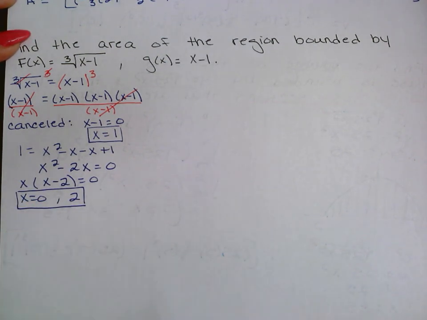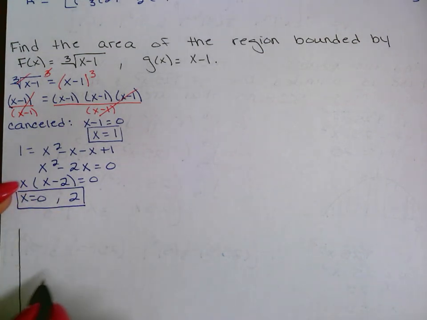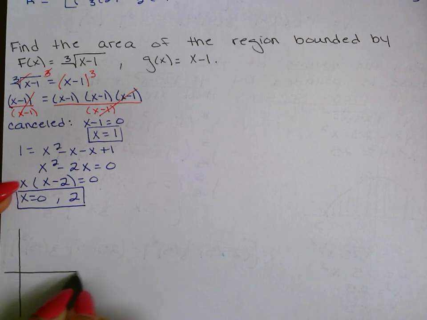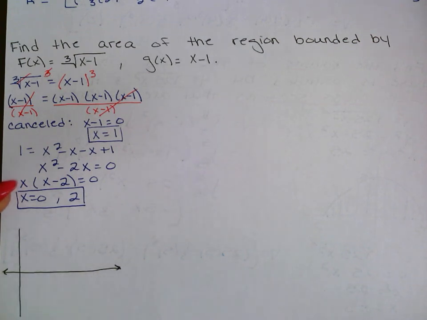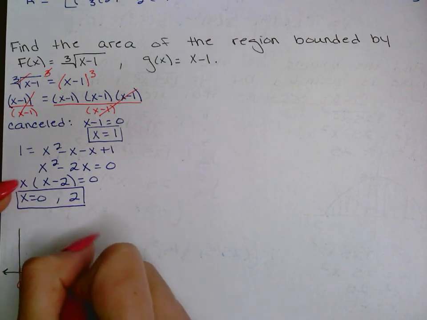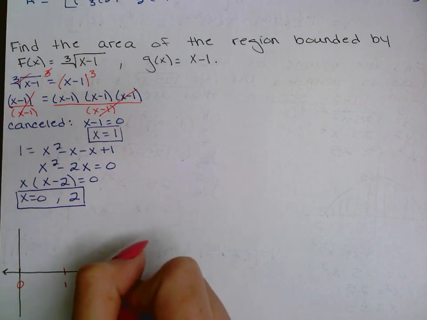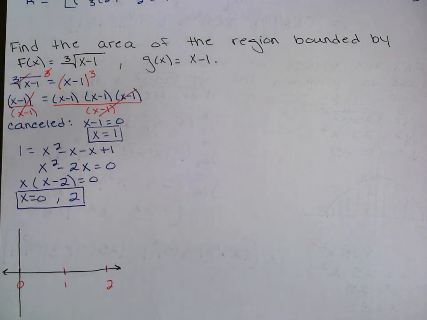Okay, this is one of those scenarios where I will have two sections. Okay, so if I were to start analyzing my graph, and the more you know about graphing, the easier this is going to be to understand, okay? I know that my A, B, and C, A is going to be 0, B is going to be 1, and technically C is going to be 2, okay?